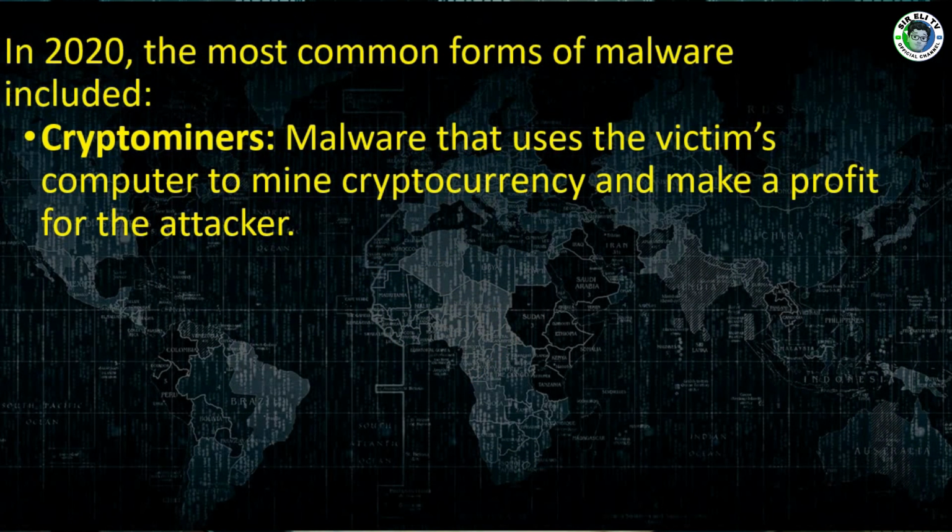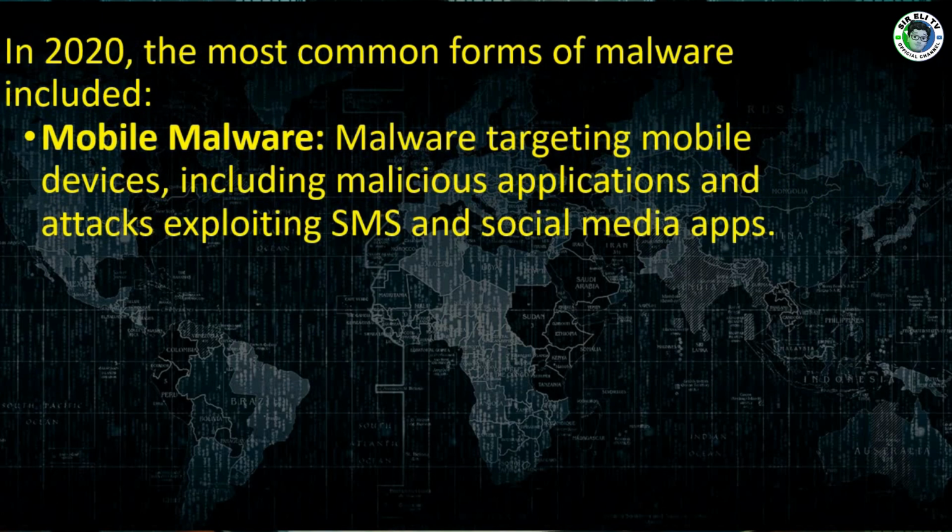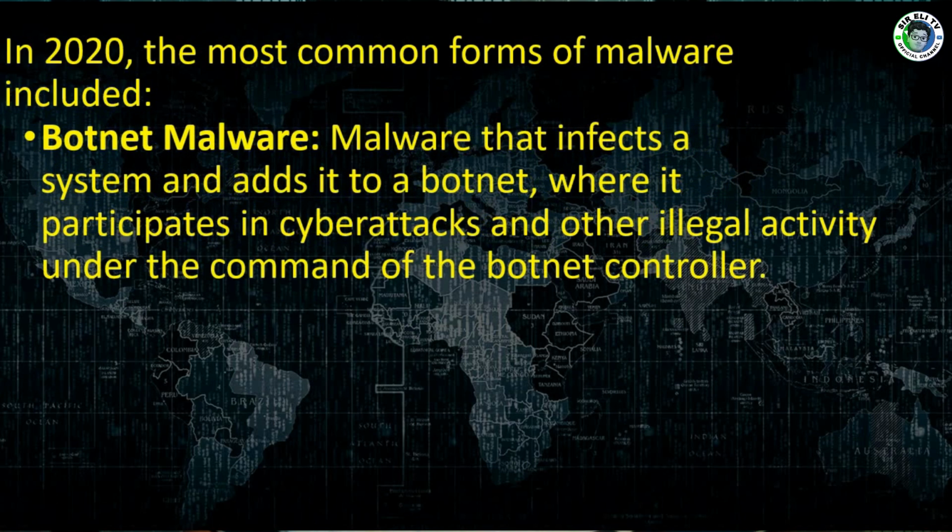First, cryptominers. Cryptominers are malware that uses the victim's computer to mine cryptocurrency and make a profit for the attacker. Next, mobile malwares. These are malwares targeting mobile devices, including malicious applications and attacks exploiting SMS and social media apps. Botnet malware. These are malware that infects a system and adds it to a botnet, where it participates in cyber attacks and other illegal activity under the command of the botnet controller.